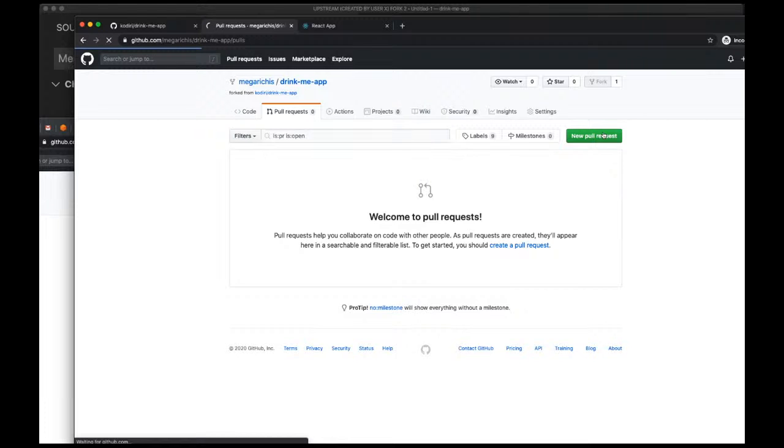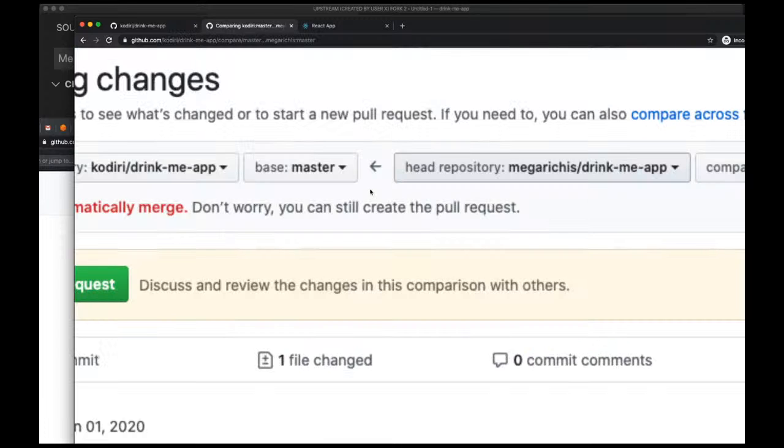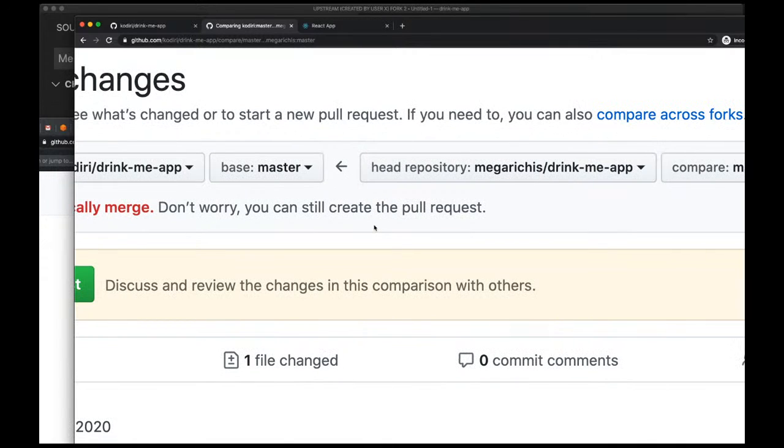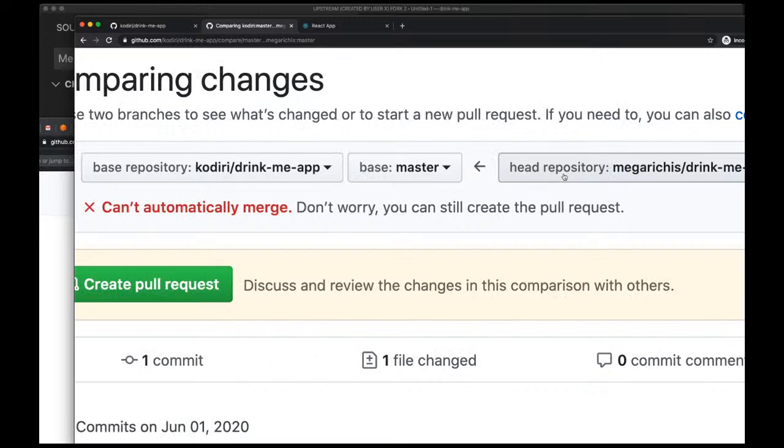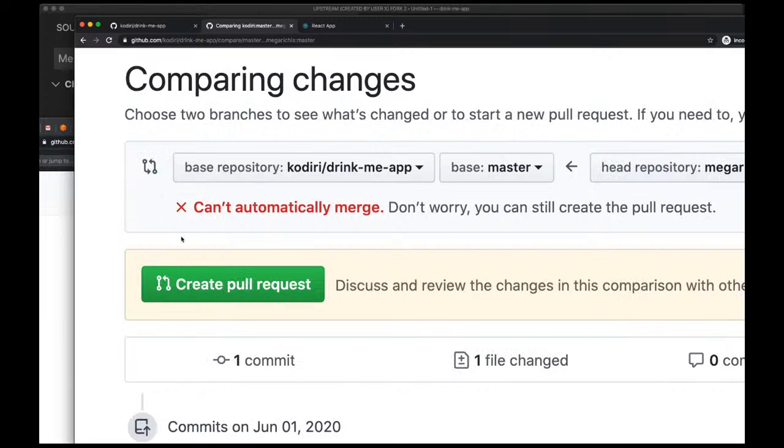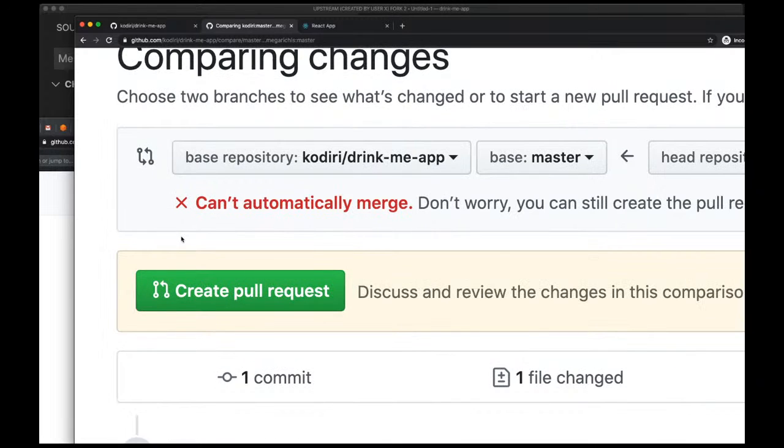The main difference is, look at the direction of the pull request. Look at the arrow. The pull request happens from Aaron's account to the Codery account. You see the direction? From the fork to the upstream. From the fork to the upstream. And now look at that red message. Can't automatically merge.